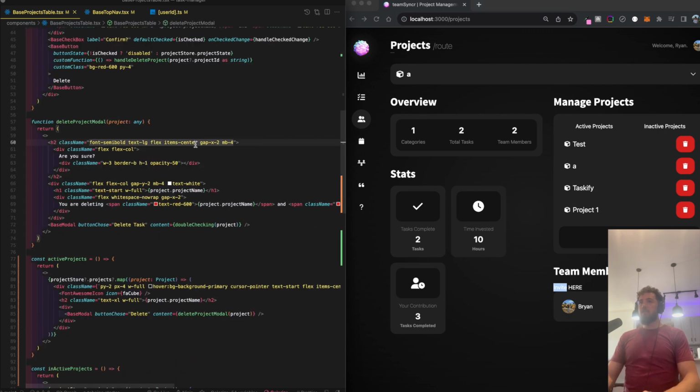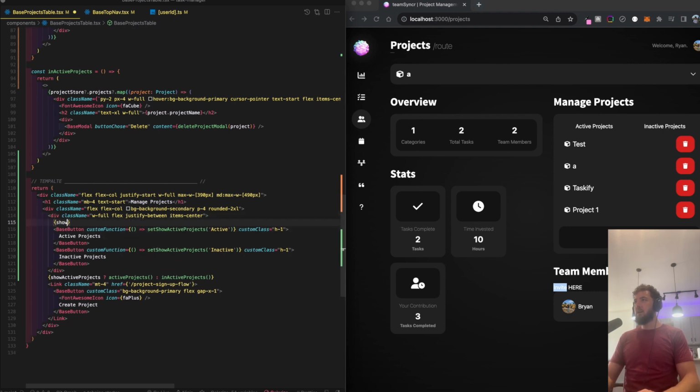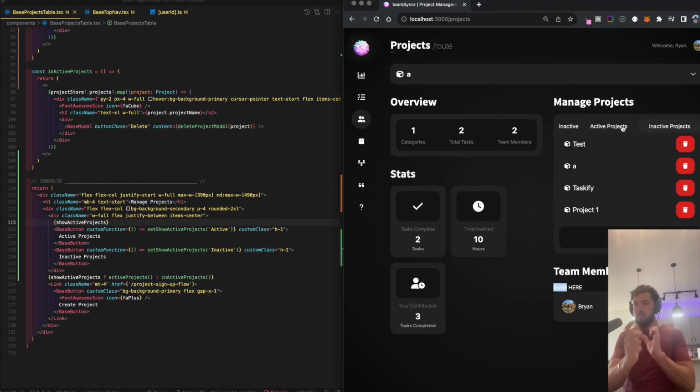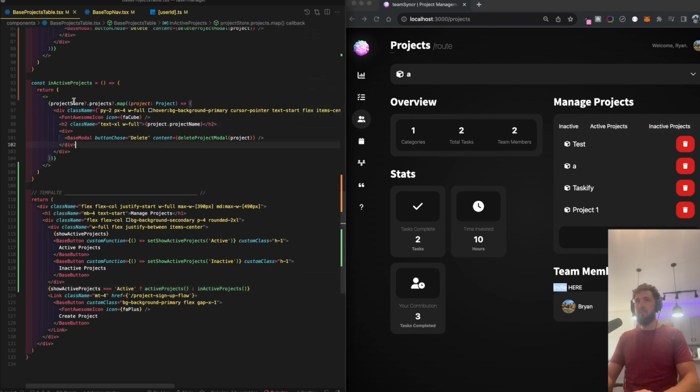So this state should be working now. If we show the show active projects string, we should see it right above now. Give it a sec to load on the DOM, active. So then I click inactive, active, inactive. And we're just going to use that piece of state to conditionally render which list we're showing. And I'll say show inactive projects, we'll say equals active, show the active ones, else show the inactive ones. And obviously we see them both as the same list because they are the same list, but we'll say these are inactive projects for now.